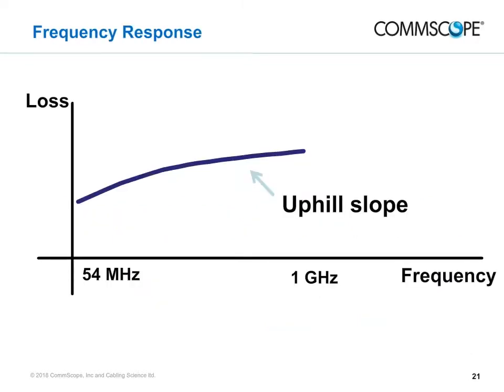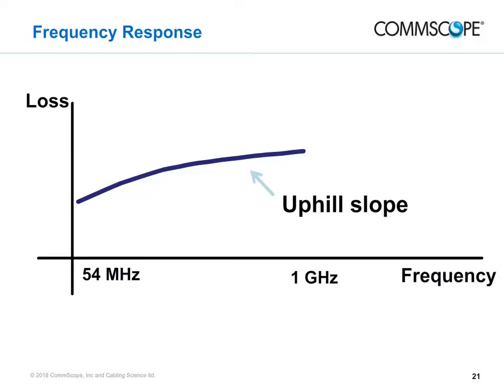Frequency response is the graph of the loss of a system operating across its operating spectrum. In a coaxial cable plant, it is typically measured in dB per 100 feet. The frequency response reflects the changes in impedance due to changes in inductive and capacitive reactance that occur as frequency changes. In a cable system, the frequency response of the system is known as the slope. Coaxial cable systems have a higher impedance as frequency increases. Therefore, the graph of frequency response of an HFC plant shows an uphill signal as frequency increases.